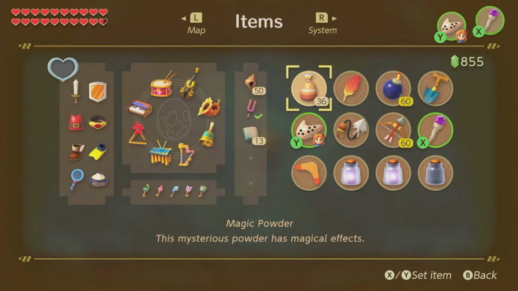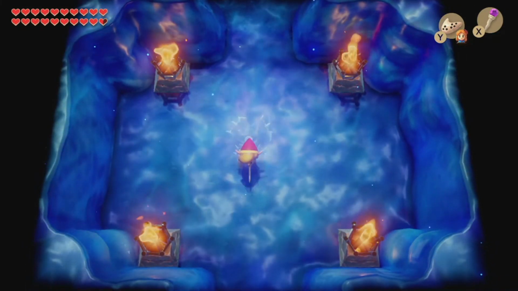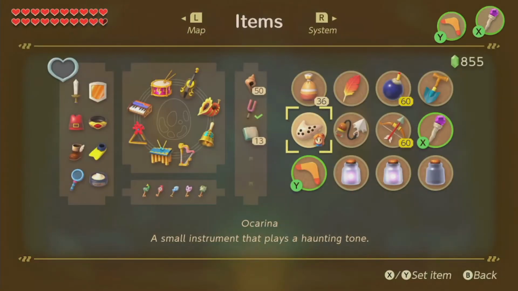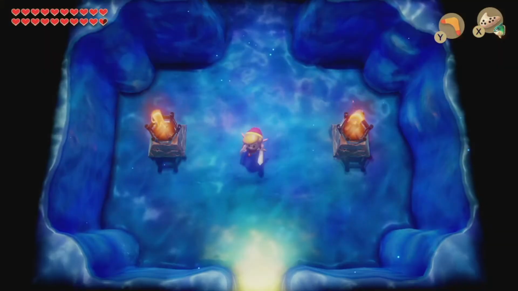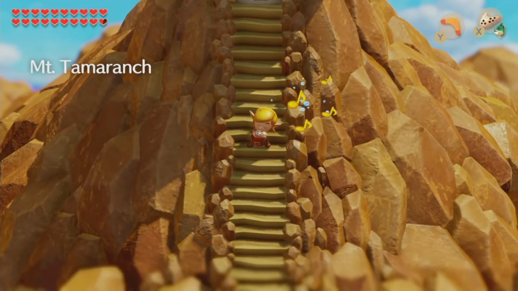Right, guys. So, I looked at the initial setup, and I found out it's another one of those super dumb things again. Guess what? We have to go back to the library to read a book again, because apparently we cannot go in there without other stuff. And unfortunately, you only need the Ballad of the Windfish to get inside. That's about it.